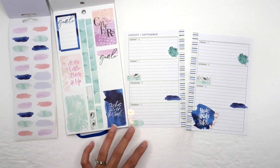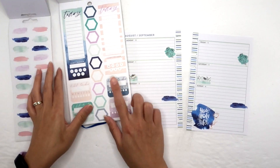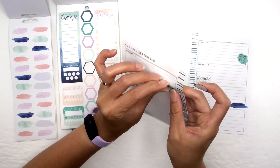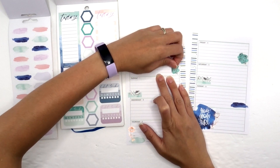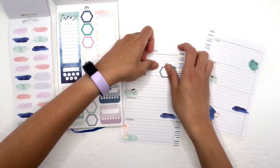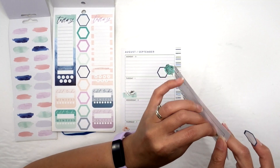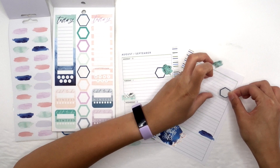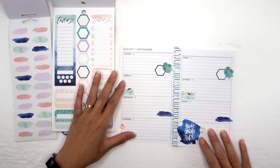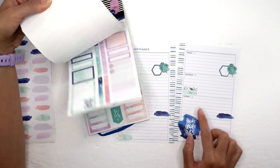I want to add something to those to make them stand out a little more — there's just a blue splatter and something else to add. What if I did a hexagon for that day? I'd have to lift these up and try it out. Oh yes, I'll do the same on this side. I'm thankful these are coming up easily enough — I don't have to worry too much about it. Oh, I love that! Yes, I actually clapped.